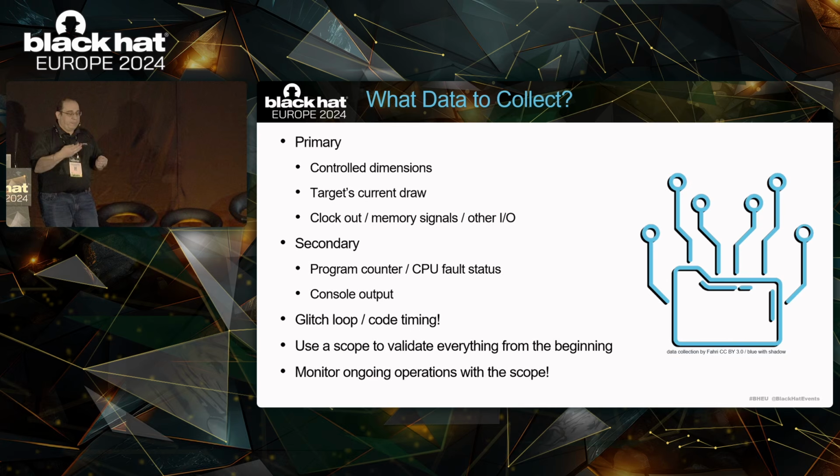Also, don't neglect to instrument your glitch loop, the code that you're using to run all this. It's important to keep your glitch rate up, and we'll talk about that later. But having a good way to monitor your performance in the glitch loop is important so you can optimize it. And finally, use a scope and other lab equipment as much as possible to validate everything. You're going to have new hardware and new software running together, and it's going to help a lot. And don't just take it off, leave it on if you can, because you'll want to make sure that it's still operating to form as you progress through your testing.